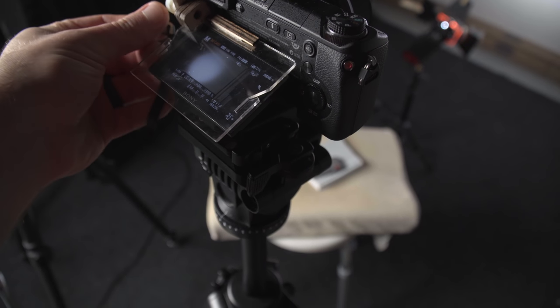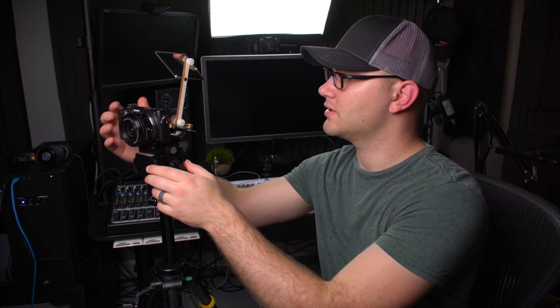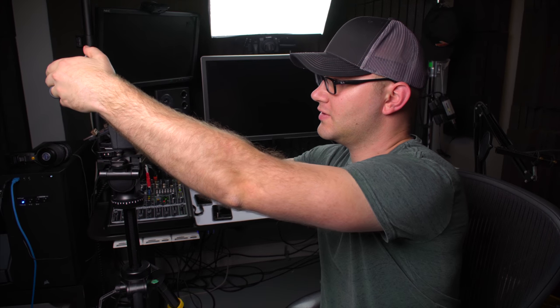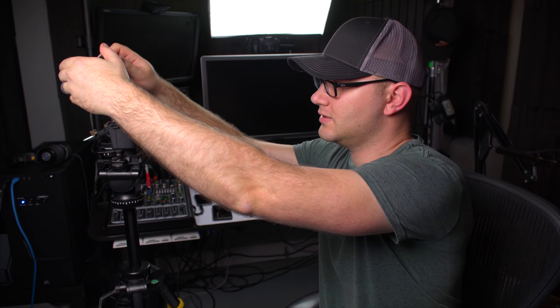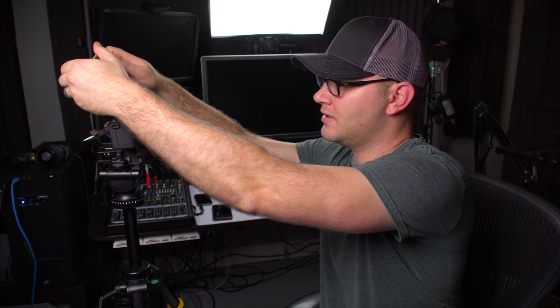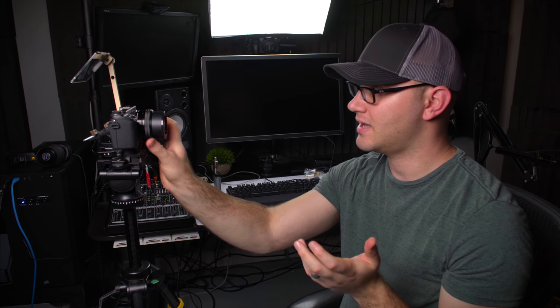Now things are more secure so you're not going to have to worry about it falling around. I'm going to actually turn the camera on and spin it around. Oh my gosh, it works really well actually! You've got these two knobs and you can adjust exactly where things land. This is working much better than I would have expected — this is awesome. For $25 you could solve a huge problem with these cameras — that is pretty fantastic.